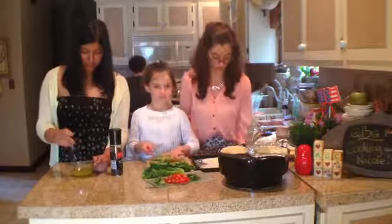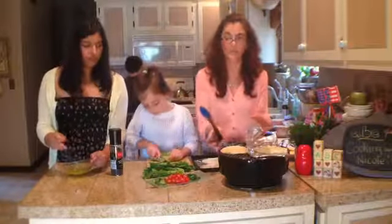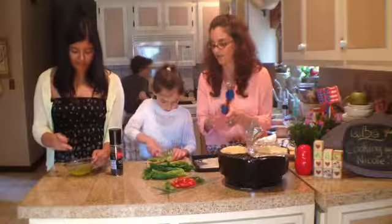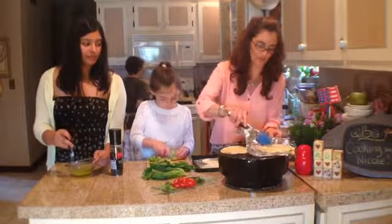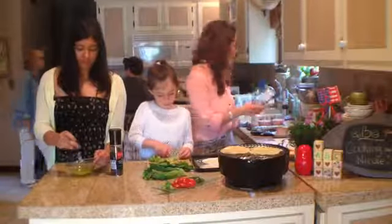Now we have our grill going. It's very, very hot. We don't want anybody to get burned, so I'm going to keep it to the side now, and you guys can watch Sophia chop. Nicole's getting the dressing ready. It's almost done, guys. It's almost time to eat. I'm actually going to take this one off of the foil because it's much better right on the grill, and we're going to get rid of that.